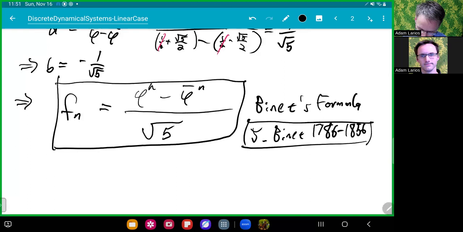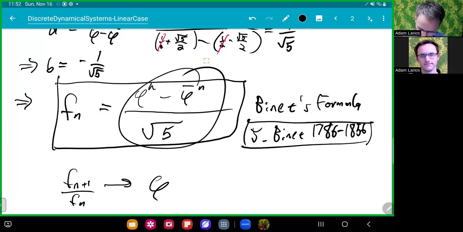There's some other things, like you might have heard that the ratio of successive Fibonacci numbers, so if you look at F(n+1) divided by F(n), this ratio goes to phi, a famous relation, and that comes straight from this Binet formula. And this is a fairly general way to solve these second order and higher order recurrence relations.